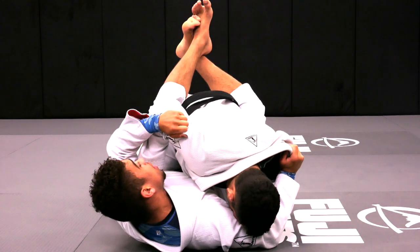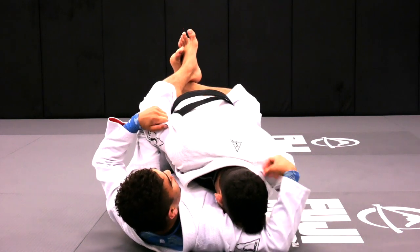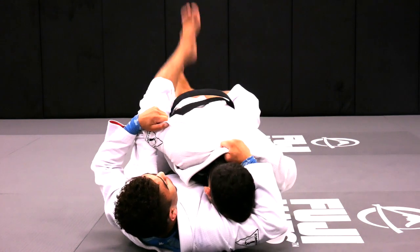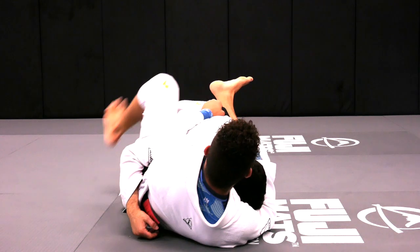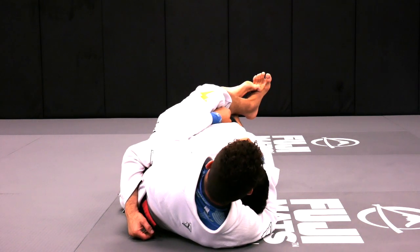Bring him down, and move to the side of my head, right? And here, you don't need to let it go and re-grab, right? Take advantage of this grip here. Just slide your thumb, watch. Keep him down, hip out to the side, reach for the belt, close your elbow, and lock it up in the closed guard over here, holding the belt.